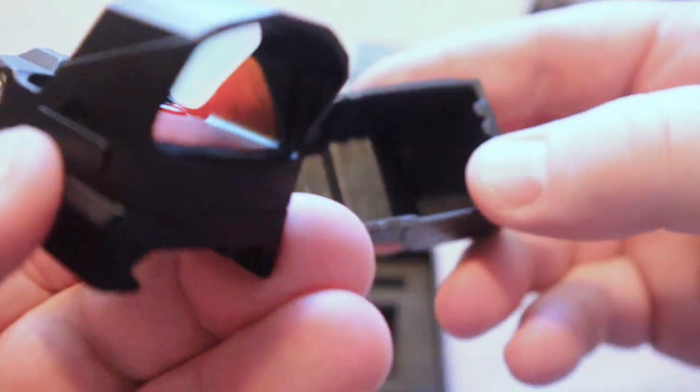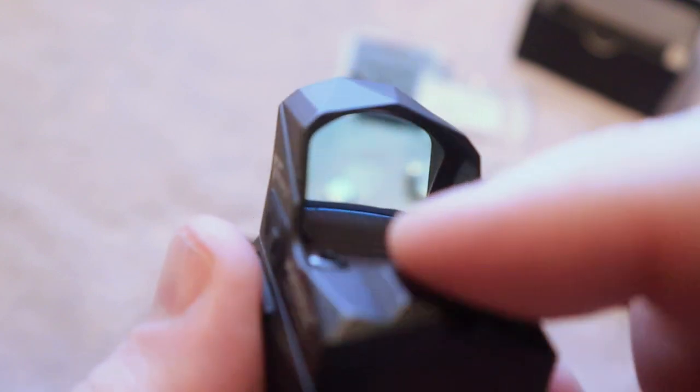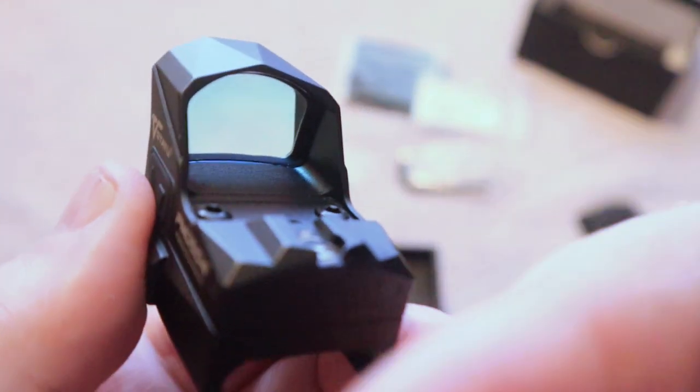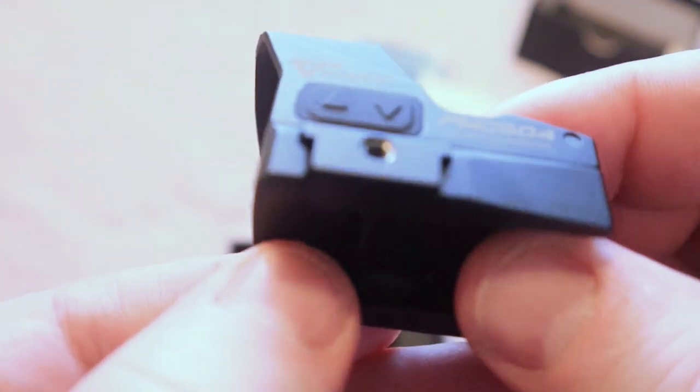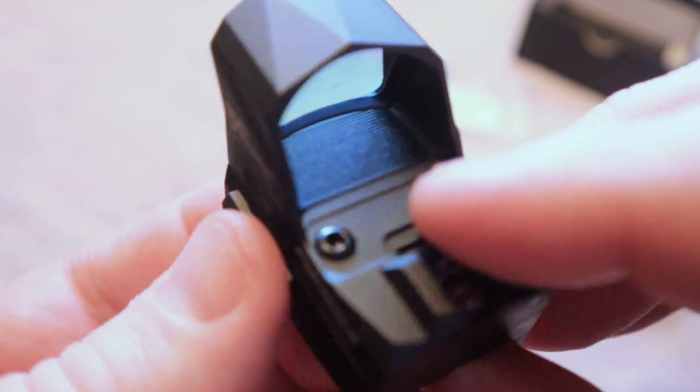So I'm going to pull the cover off, and let's look at the optic itself. You can see that it does have a little bit of the rear notch for those firearms where you may have to remove the rear sight or whatever. And this will fit on the Picatinny rail.